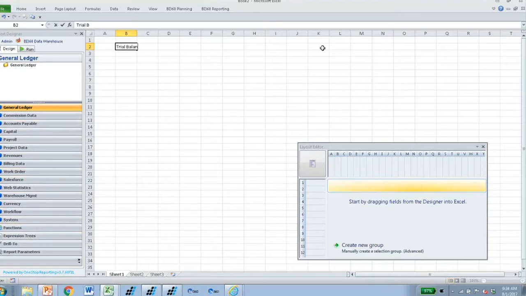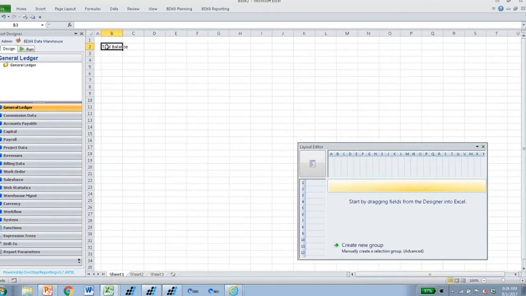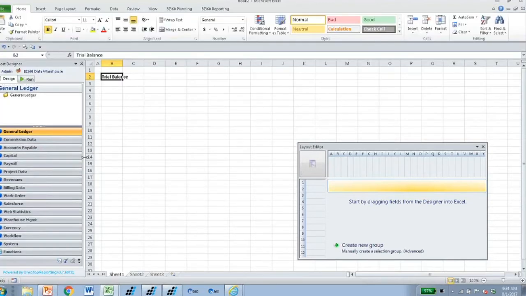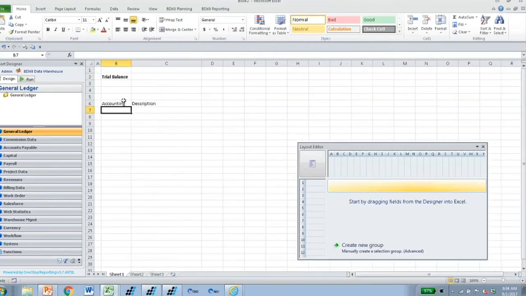If you have never used an Excel add-in for financial reporting, you will probably be very pleasantly surprised. Exactly because it's Excel, it means you have minimal learning to do when it comes to just calculations and standard formatting. And that's exactly what we see right here, I'm using my standard Excel skills to lay out the report. Like that. All right, so now we're going to start pulling data.